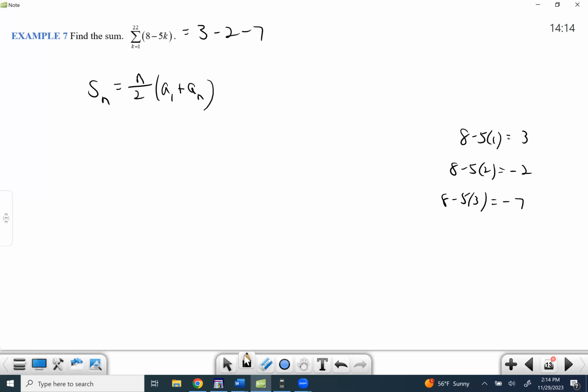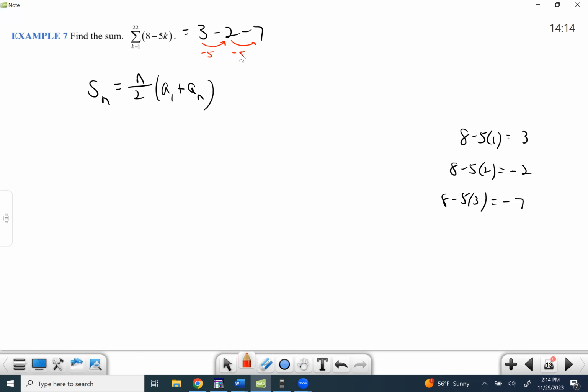And so what happened to get from here to here is we went down by 5. And you notice we went down by 5 again, okay? So this is indeed arithmetic. You do want to check for that. Otherwise, using this formula would be completely bogus. You couldn't just use it on like any old sigma notation, okay? Remember we said a second ago when Gauss came up with this and he reversed it, that adding downward and getting the same number every time is only an attribute of arithmetic sequences, okay?